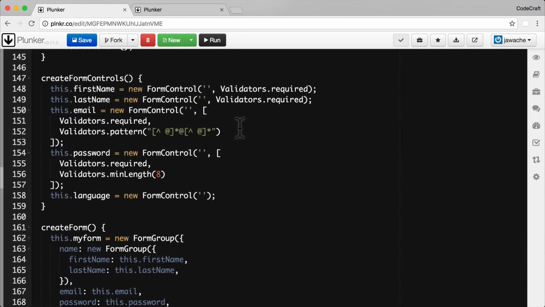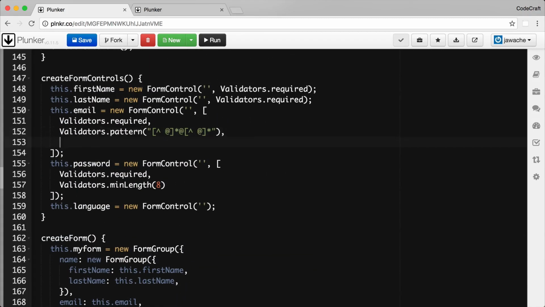I'm going to add it here to the list of validators for our email form control. So email domain validator factory, and we're going to call it and pass in codecraft.tv. This function is actually going to return us a function.